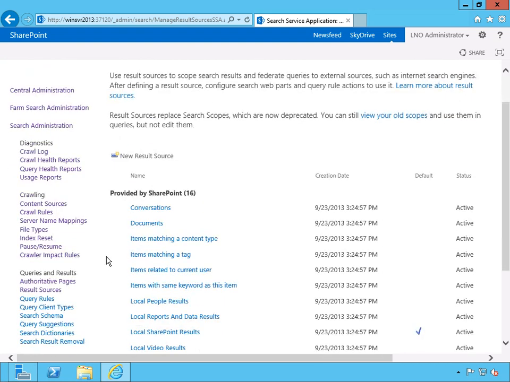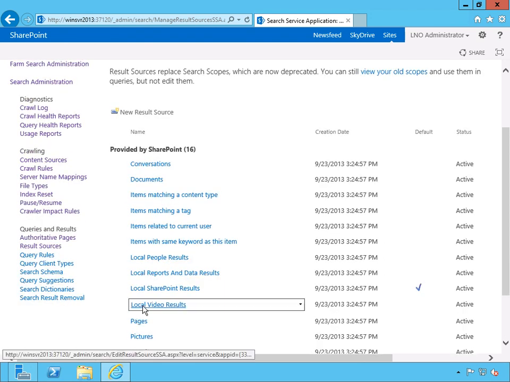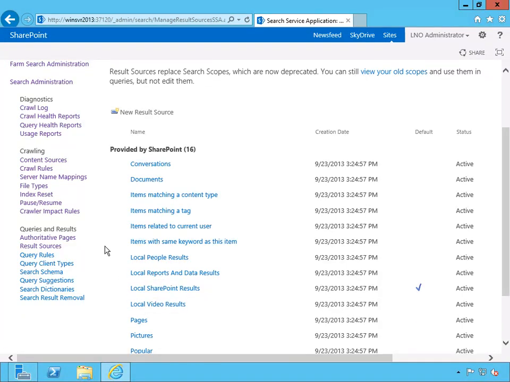If you're used to consumer level, say Bing or Google, you can actually equate this to looking for web results or image results or video results or those kind of things. You can actually break that up, and you can see right here there's local video results. So you can actually say, I only want to look for videos that match all of this, and you can further refine your results there.